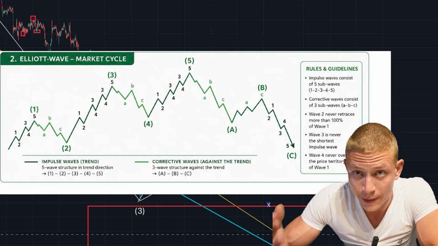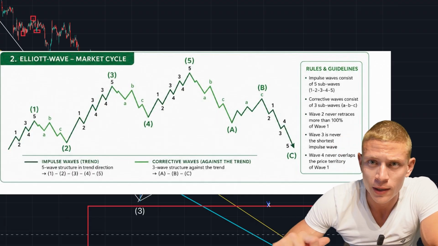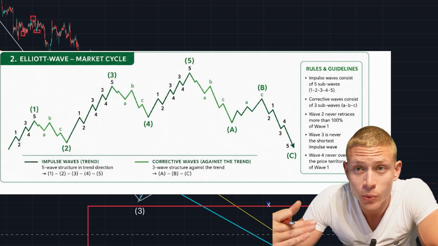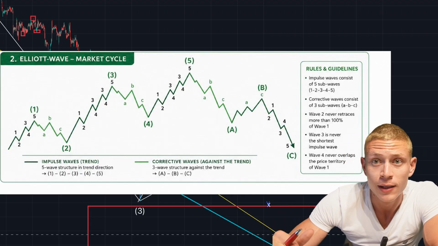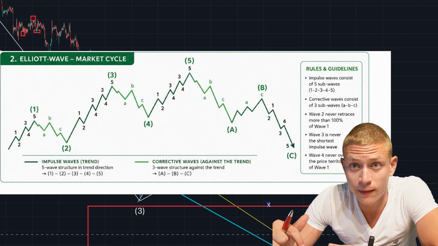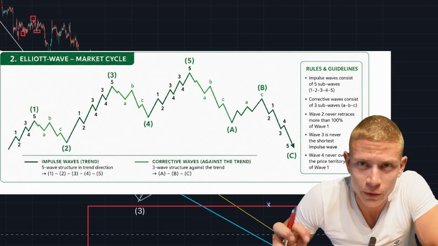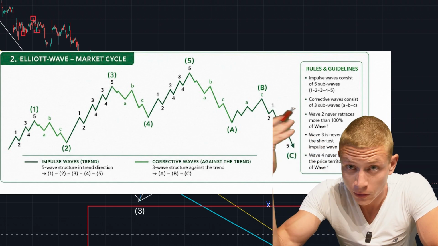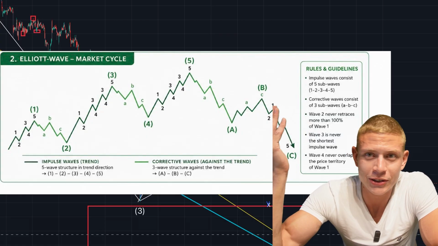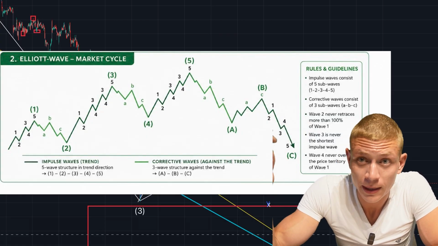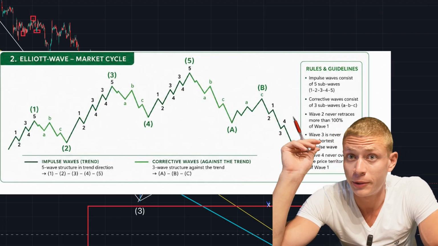But for now, I'm preparing you for what we are actually doing here. We look at the way the chart or the price moves in a certain direction to understand if this could possibly be an impulse or a correction, okay? And the nice thing about this whole analysis method is that once you are in the right count and you track the correct impulses in the correct directions and the corrections in the correct directions, you will come into some kind of flow state since you're following the right count. So all of your next upcoming predictions will be right.